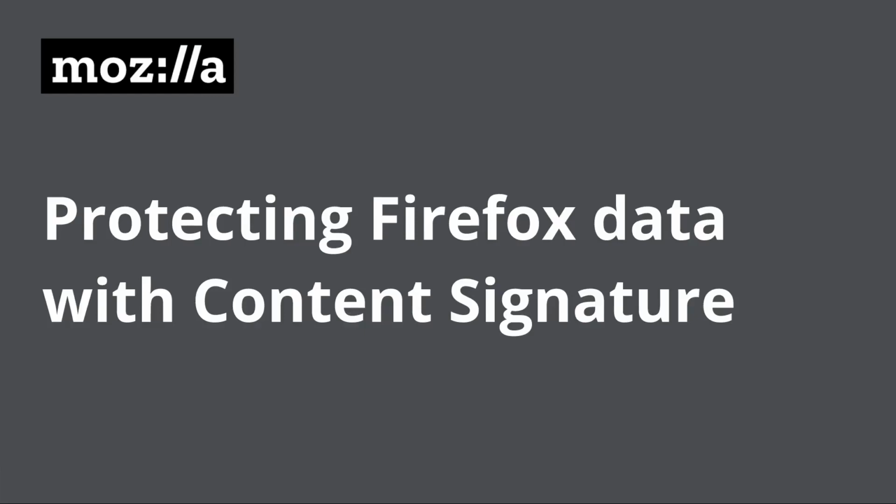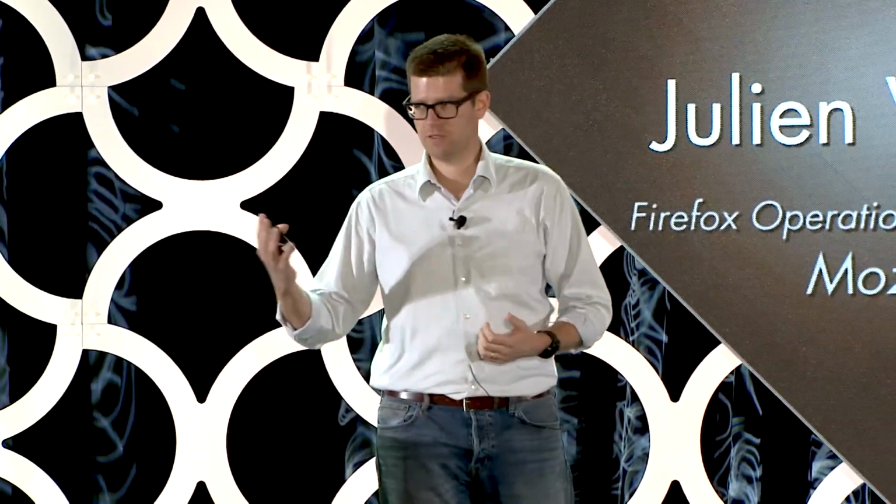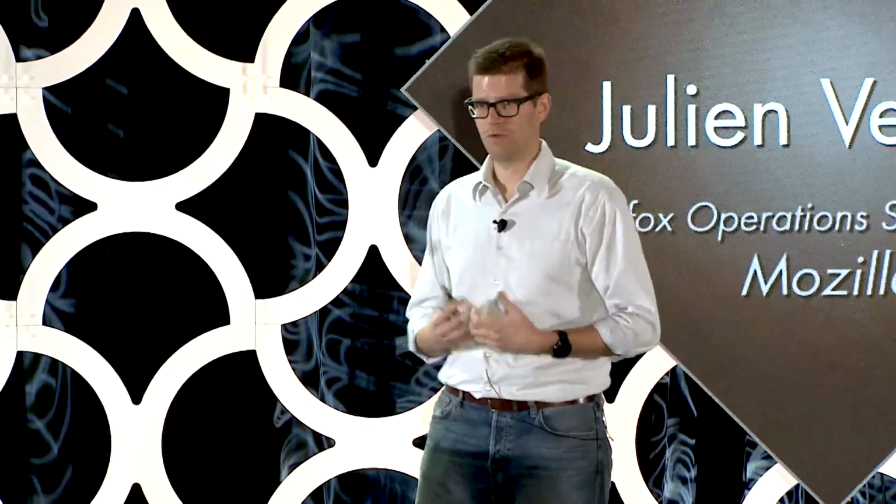Today I want to talk about a protocol that we have been working on for the past couple of years to protect data that we send to Firefox clients in the wild. This is a mechanism that we call content signature that we have built specifically for Firefox. My goal is to explain a little bit how we built this protocol, what kind of challenges we had to work through, and maybe give ideas to other people who might want to be building the same type of things in their application.